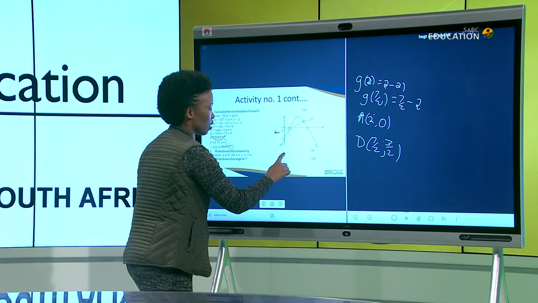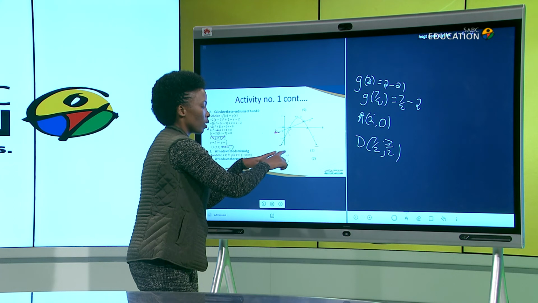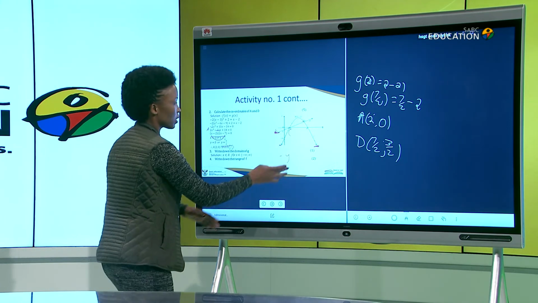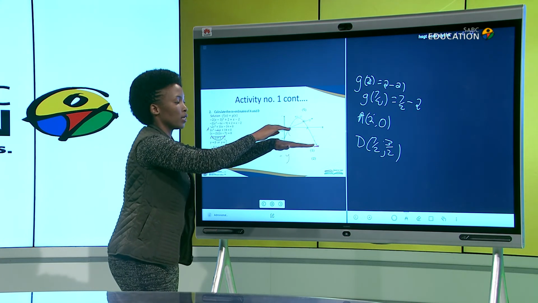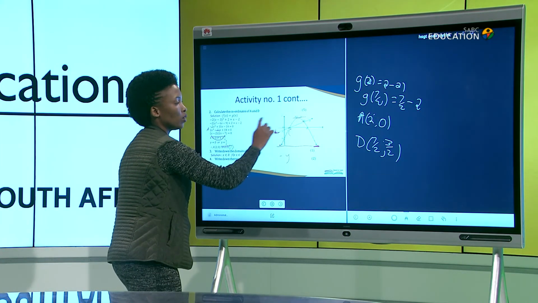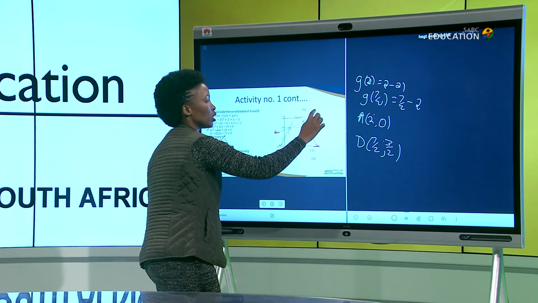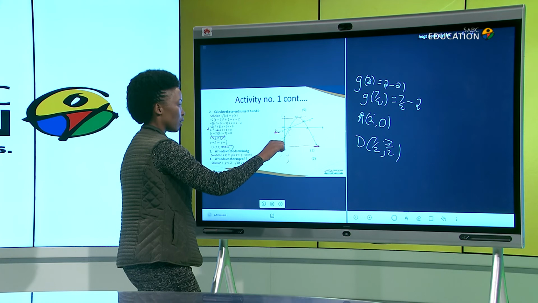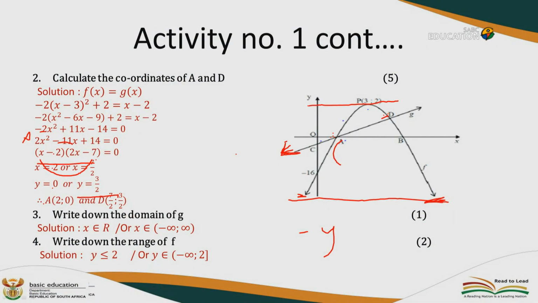So these are the negative y values going that side. It means our last part here is up to the infinity part. When you read it from negative infinity going upwards, the graph is defined here. The possible y values are from negative infinity up to, look at the y value of the turning point. The y value of your turning point is 2. So your range will be y is less than, y is an element of negative infinity up to positive 2. Or you can say y is less than or equal to 2. So we have covered the range.